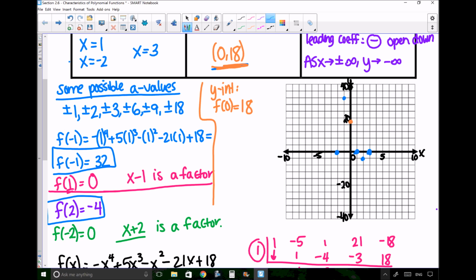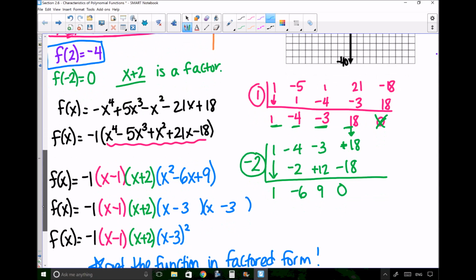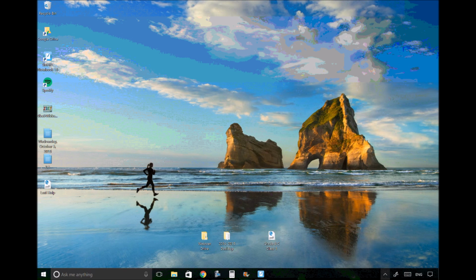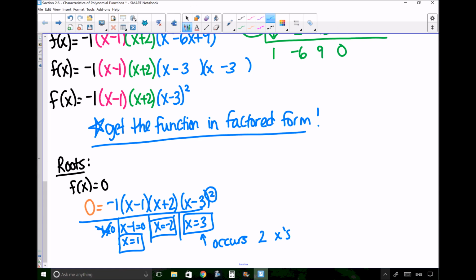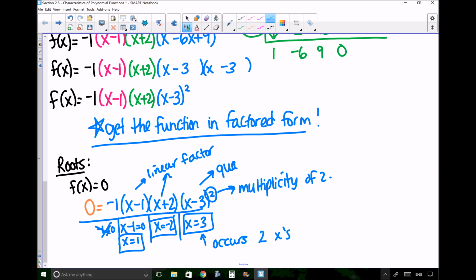Now, one thing that I want you guys to understand right here is that this (x - 3) to the power of 2 has an order of 2. So this right here has an order or a multiplicity of 2, which means right here, if you notice, this is kind of like a linear factor, right? This is also a linear factor, but this one right here is a quadratic factor. So let's talk about what that means.